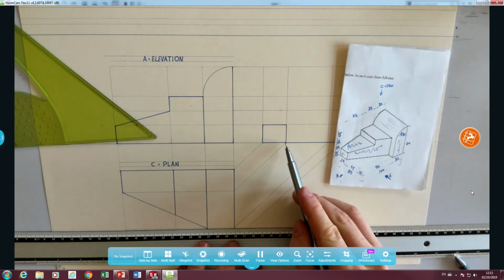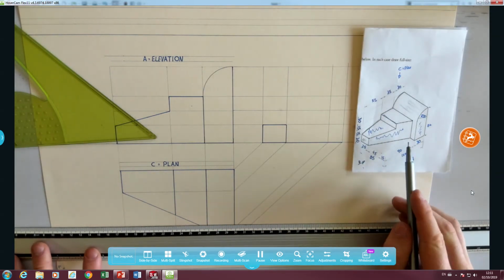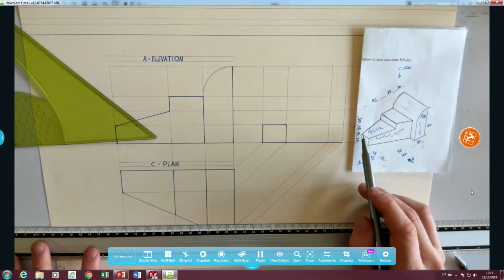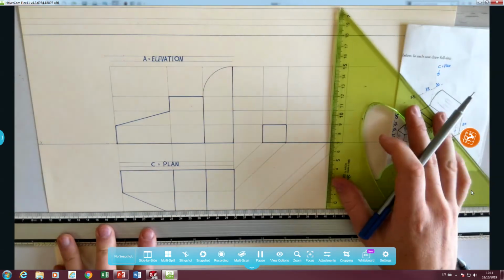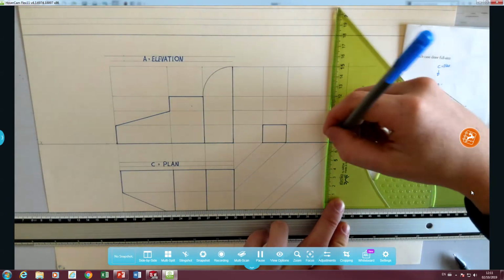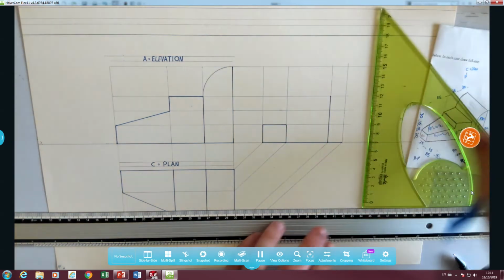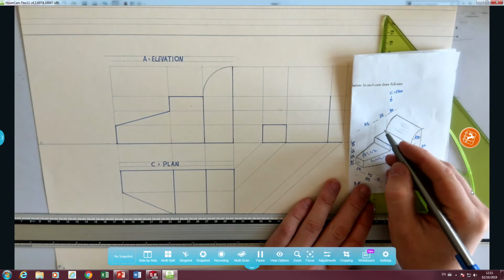So from this point, we know we have to go across 45, which is going to get to this point, and we know we have to go up then 20 plus 15 plus 15. Okay, so that's 50. So we know we're going to have to go up 50 then. Okay, we also know that from this point now, we have to come back in all the way and all the way down.